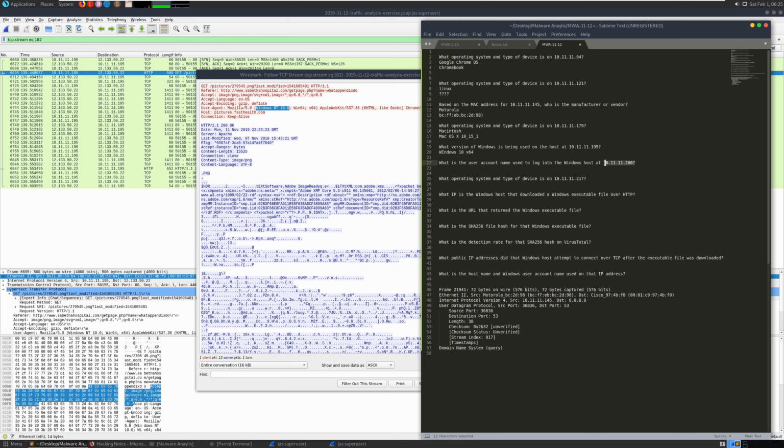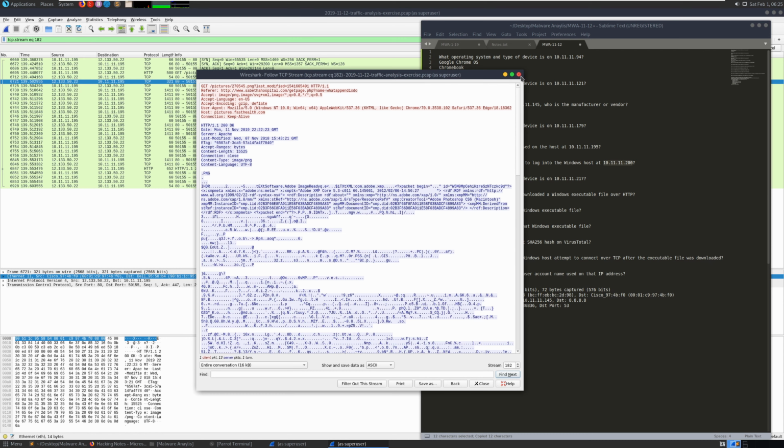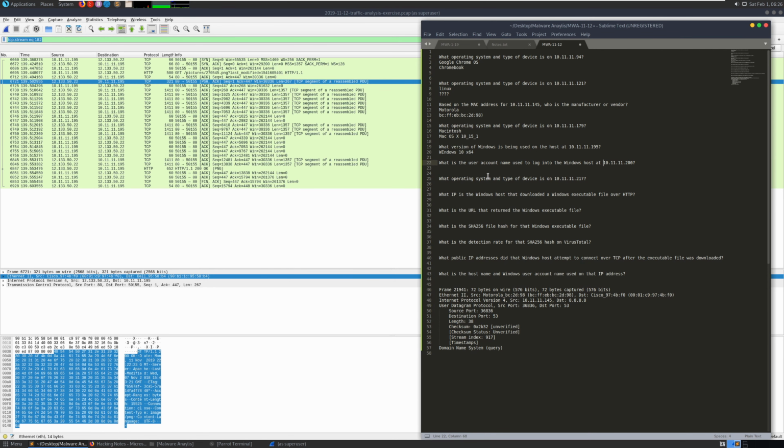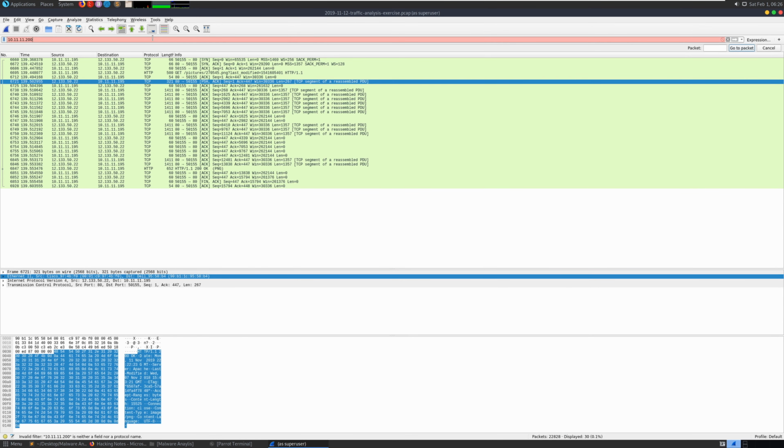And then it wants user account that logged in with this. That'll probably be Kerberos traffic that we need to look at. No, I wanted the paste. Damn it. Good news is I've not made any real mistakes so far, so hopefully I don't have to do so much editing like I did last time.